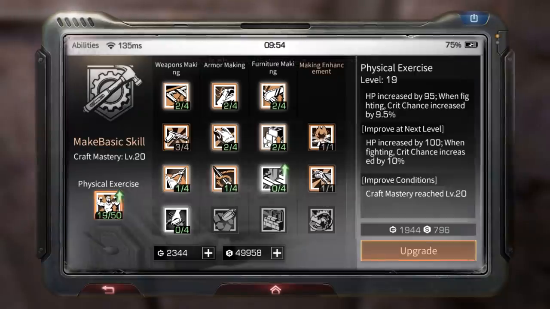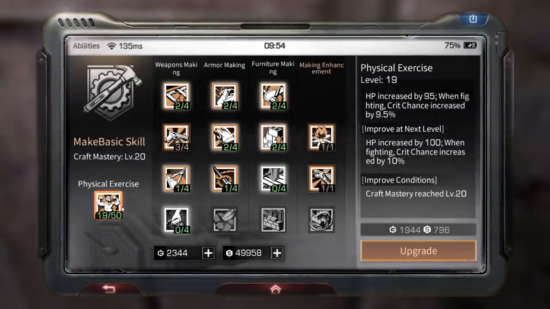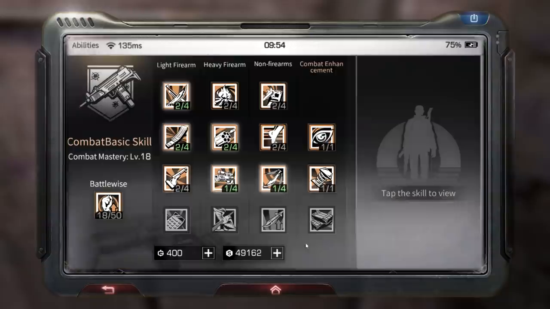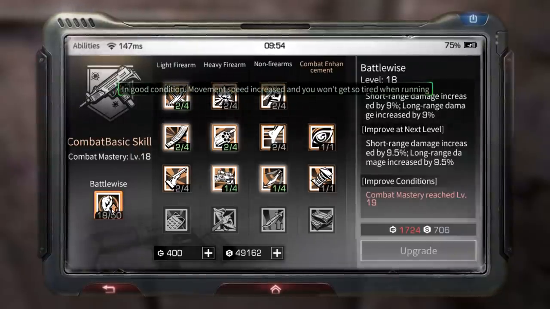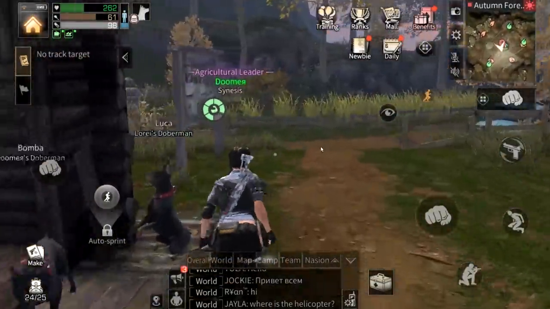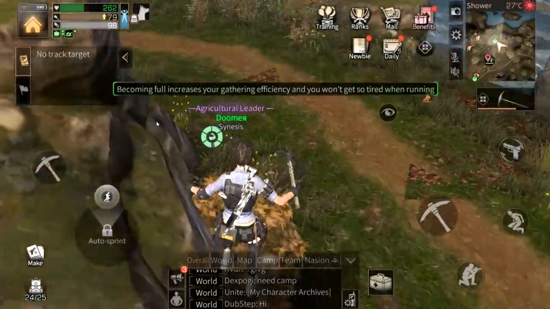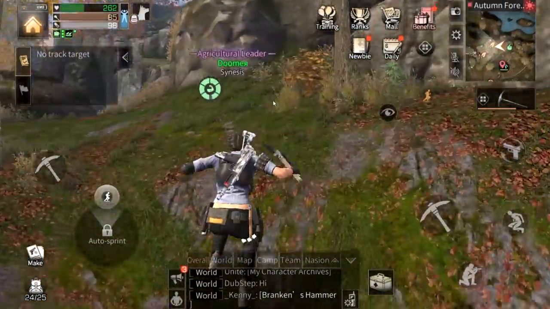Oh, and let's upgrade this. HP increased by 100 when fighting, critical chance increases by 10%. Let's upgrade the skill, because it's required. Always upgrade this, physical exercise, always upgrade strength power, always upgrade battle-wise, always upgrade these skills right over here on the most left corner. Anyways, we're done with all the tasks. I'm just missing quest items. I'm gonna eat up my chicken again because we're so low on blue bar. I do that because we need the double experience from this, because the blue bar basically grants you more experience when the blue bar is full.